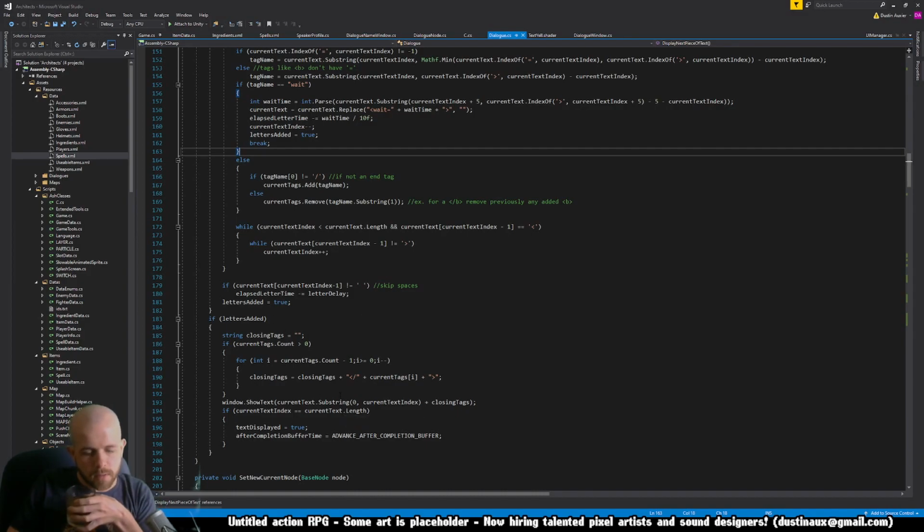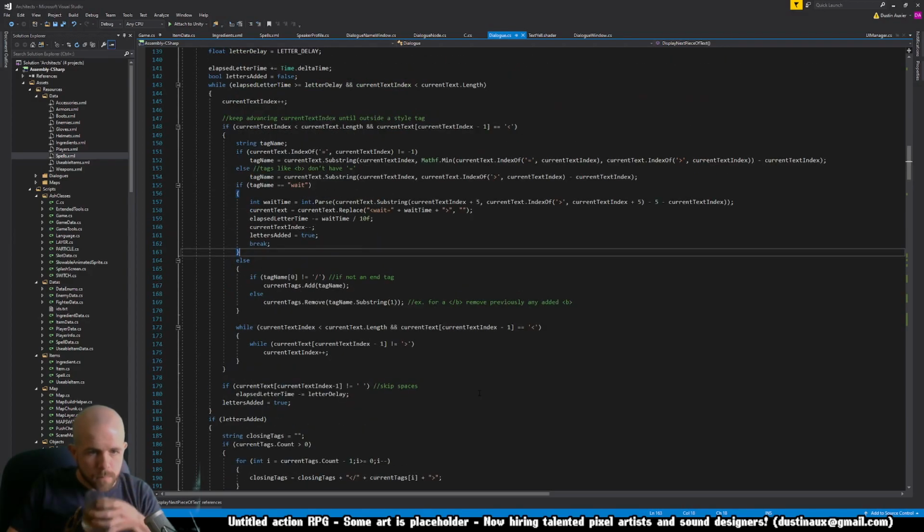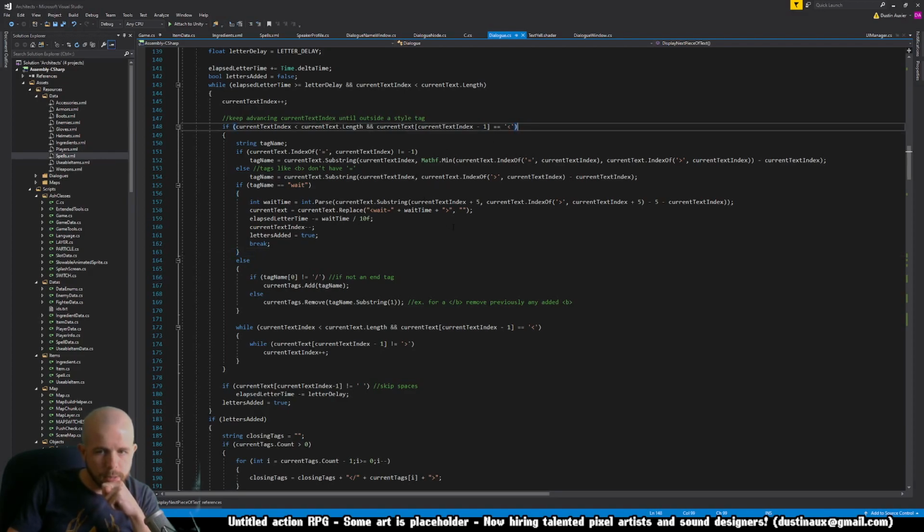Yeah, I had to do this closing tag code because I'm adding the characters character by character, and once I get to the first part of a tag I have to close it off for it to work. Kind of weird stuff, but somehow I got that working. So basically, as the text is advancing, it just finds an open bracket.